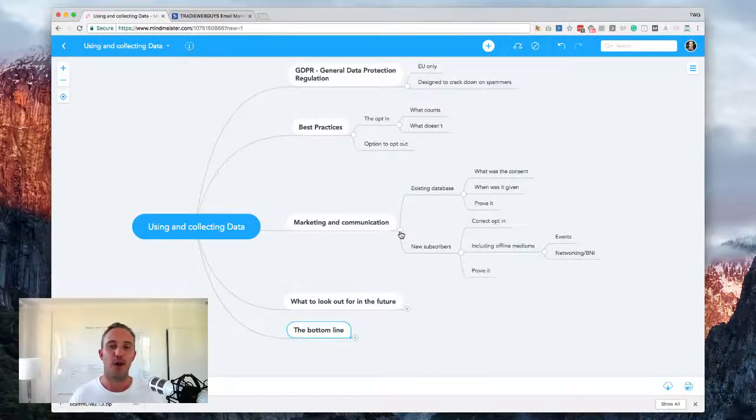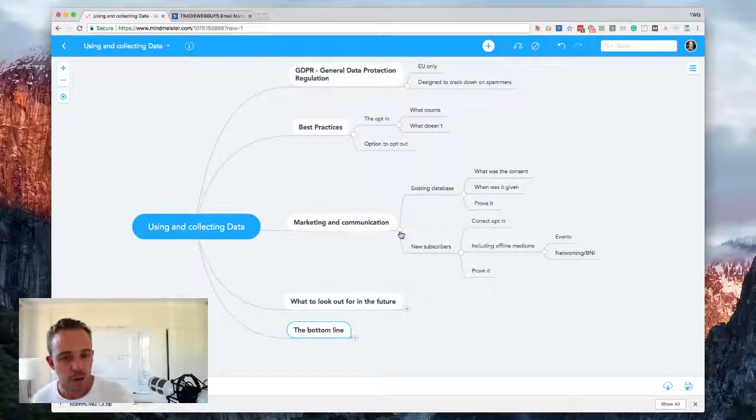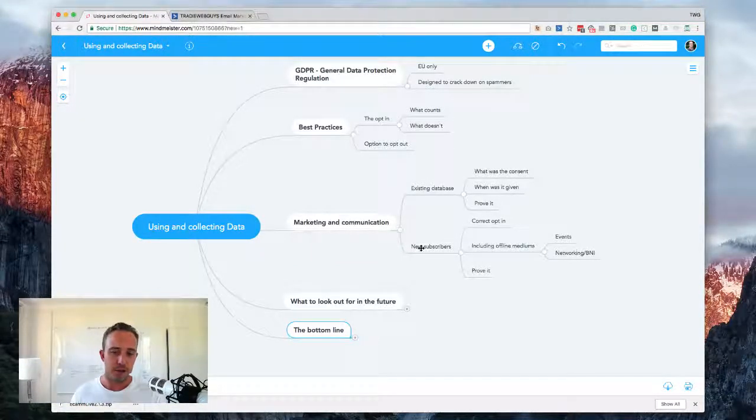So it doesn't fly if you can just say, oh, no, they asked me to send them this, and they asked me to put them on their mailing list. You need to be able to prove it. And so the good thing about some of these email marketing programs is they can actually show you a detailed timeline of that transaction or what that relationship looks like for that person. And that's important.